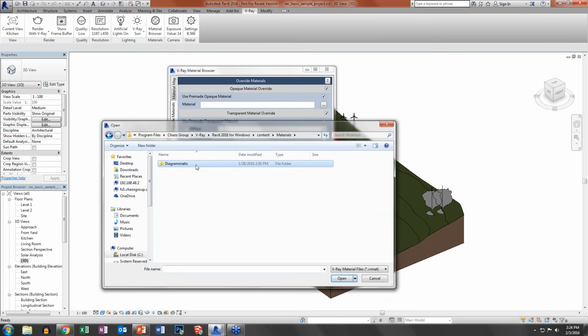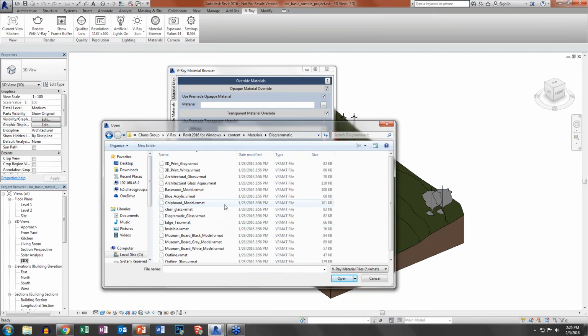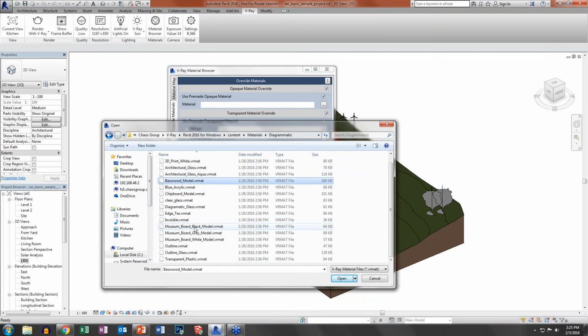If we go to Materials and Diagrammatic, these are all diagrammatic materials that you can use as overrides, great for early studies, that our artists have put together. These are free for your use in any way you see fit. They will allow you to make a basswood model, or if you want it to look like board, you can do that.